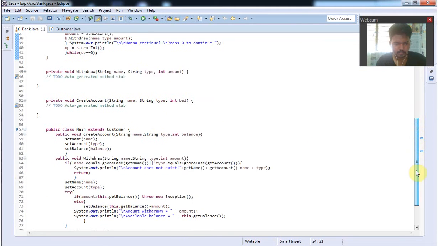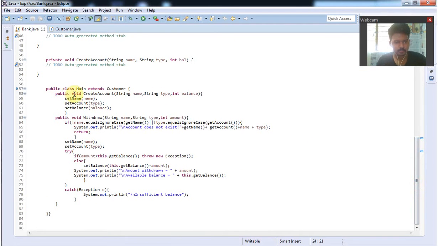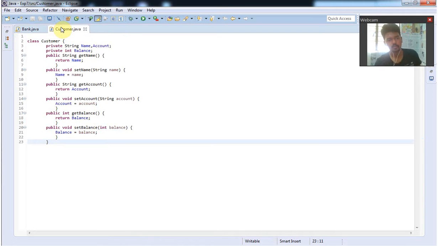After that you can see the public main class extends the Customer class. I have already prepared a Customer class in which private string name, account and private int balance are all private, so that they can't be accessed by another method or field.